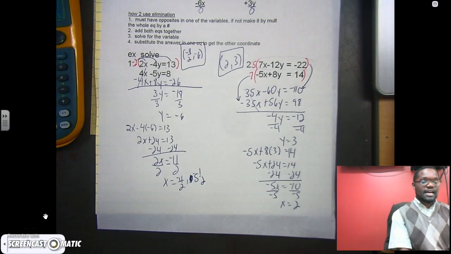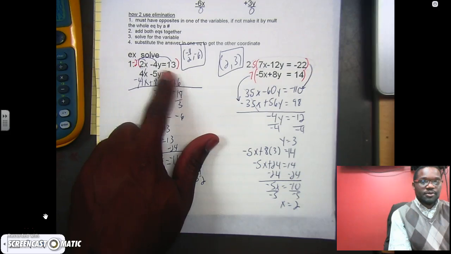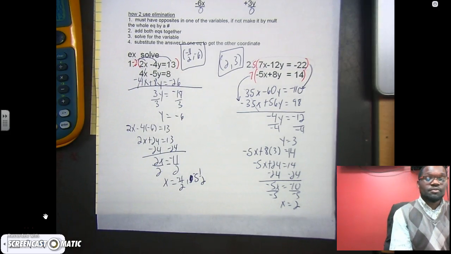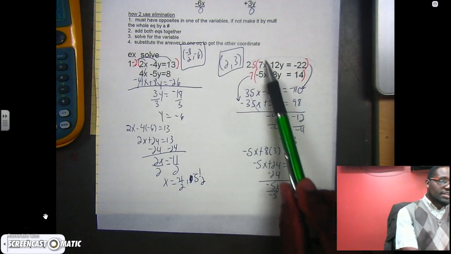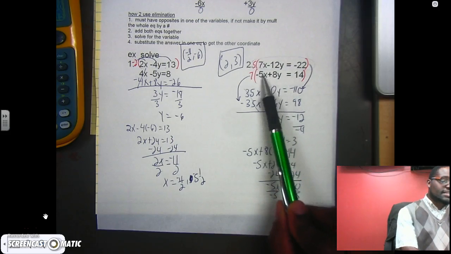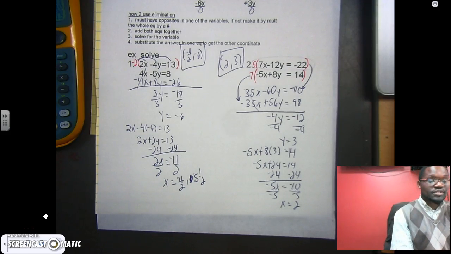But the person who takes the time to think about, well, if I can just multiply this one by a number, then you'll save yourself a lot of work. But both people or both students will get to the same answer. So you might want to spend some time trying to understand or practice coming up with this, or ask me questions in class. We are going to come back to this, and we're going to need to do this later as we introduce z. All these equations are x and y, but we're going to introduce x, y, and z.